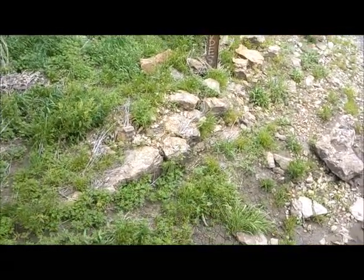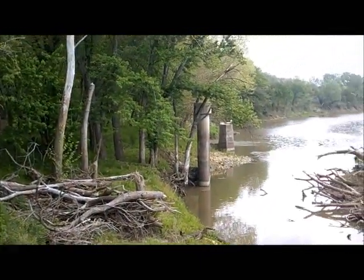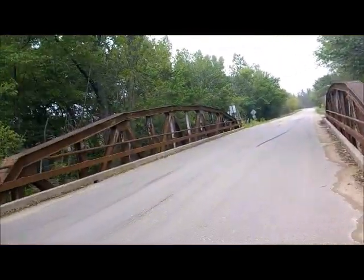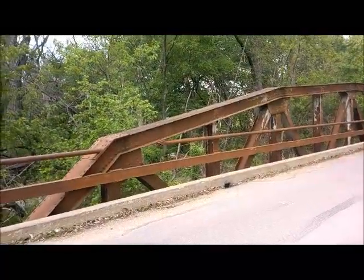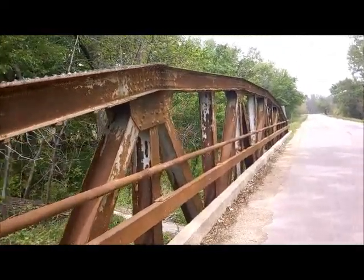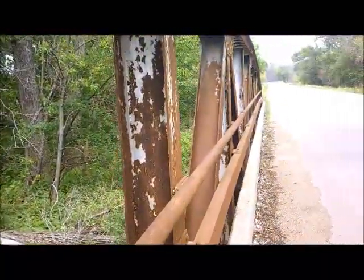And then there's, oh boy, don't look down. We're quite a ways up. I had no idea that this was here. I didn't see this when I was looking up this bridge. And you got two pony style, well, it's not really pony because it's pretty tall. These smaller truss right here, it's probably 8 foot tall.